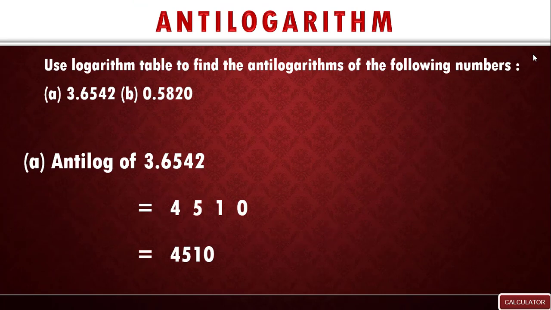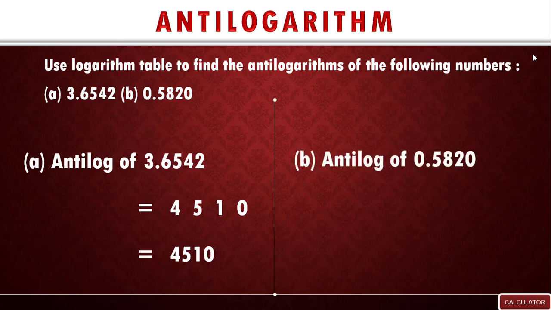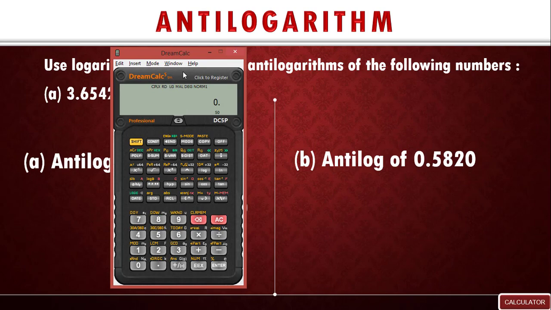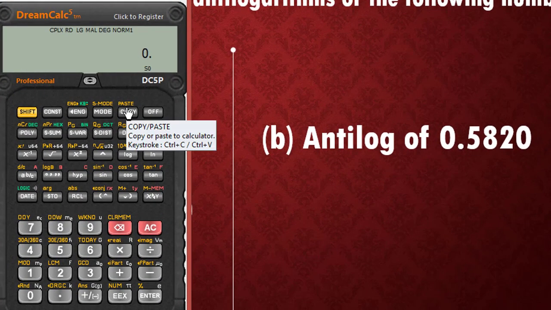Then the next thing to look at is the B part now. The B part, we are looking for the antilog of 0.5820. Okay, ask yourself first, is this characteristic positive or negative? Well, the characteristic that we have here is positive because it's not having bar, so it's positive. So in such scenario, we can make use of our calculator directly to find our antilog. So let me show you how to do that.